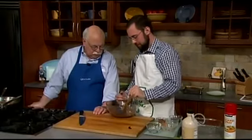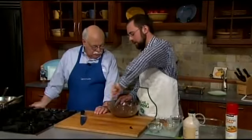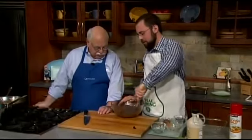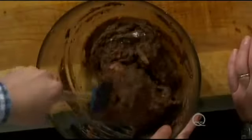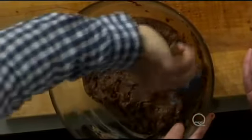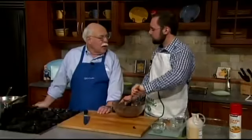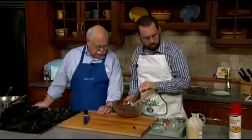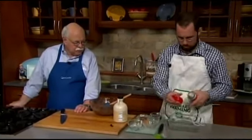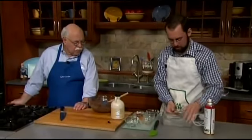And then a little bit of baking powder, since the beans are very dense. I like to have a lot of leavening in it to really help lift it up a little bit. You can smell that vanilla hit the beans there. It's somewhat like another brownie recipe, except for the beans and the fact that it has no eggs. The beans are a binder in a sort of way, and so we'll get ready to transfer to our baking dish.